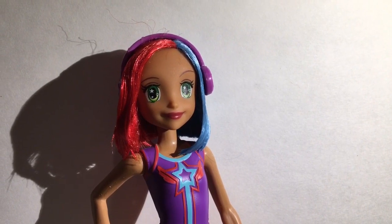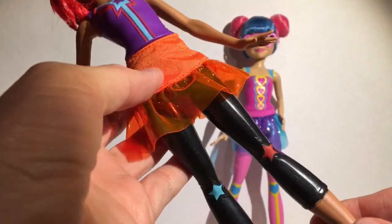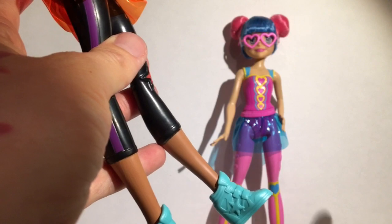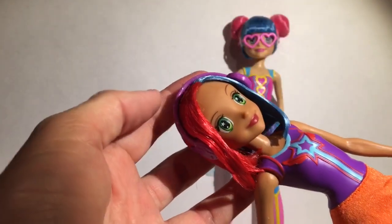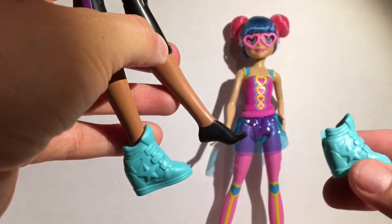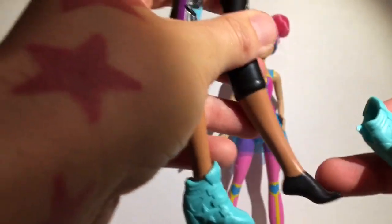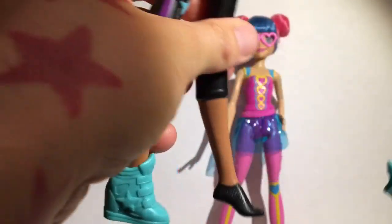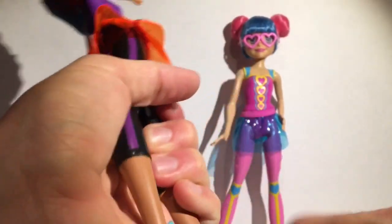I wish we had a real top. I'm not sure if we could de-body them — I need to figure out which bodies will fit. She also has painted leggings, but for some reason I don't mind them so much. I committed to them and I knew they were painted, but they were just so adorable. She does come with shoes that you could take off, but it's really weird that she has black socks painted on. I wish it was just a nude paint there, but I am glad you could take her shoes off.